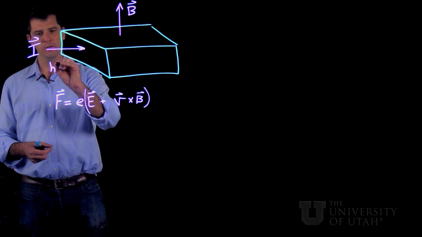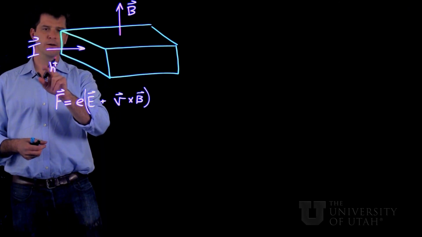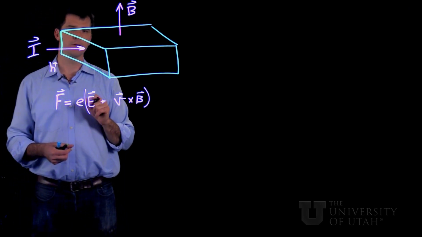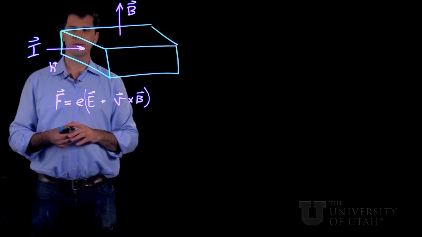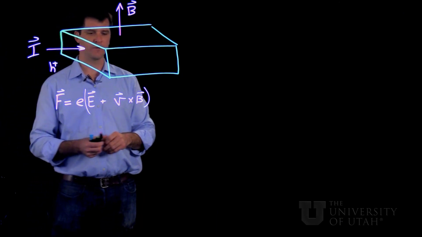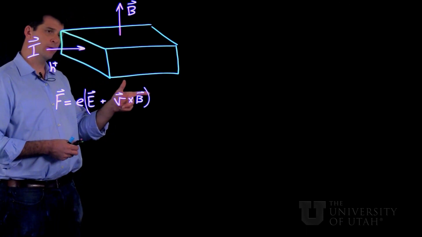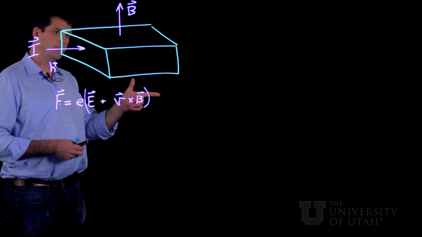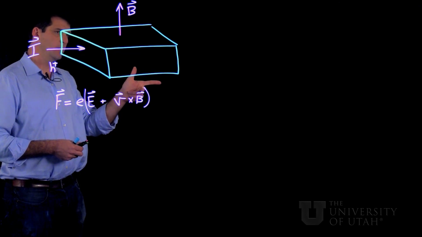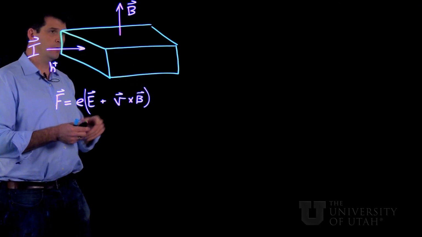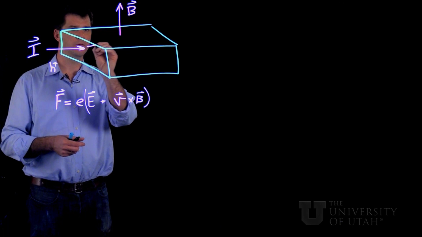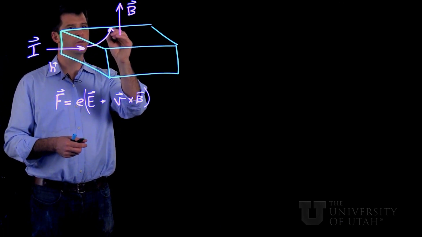So if we have a hole carrying the current inside the semiconductor, so the semiconductor is P-type, we can use this as our positive test charge. The hole carrier is moving in this direction with its velocity along my index finger. The B field is my thumb, and thus the force must be pushing this hole to this side.